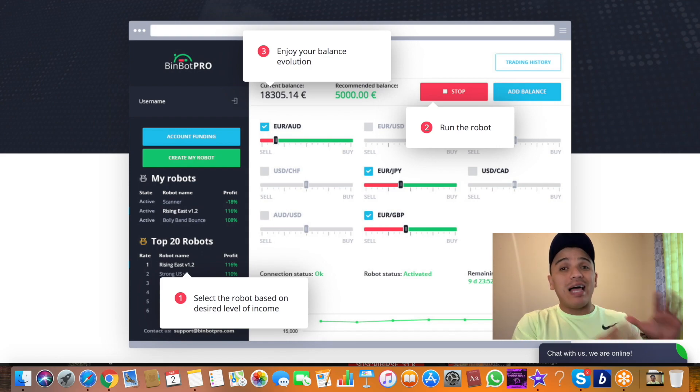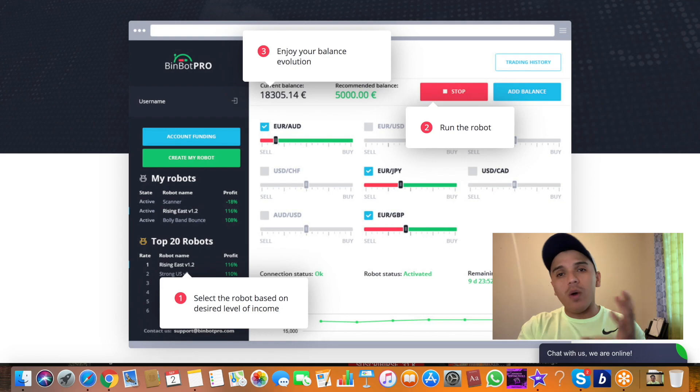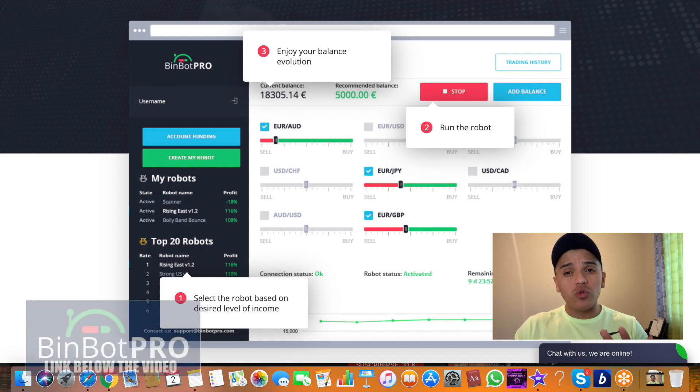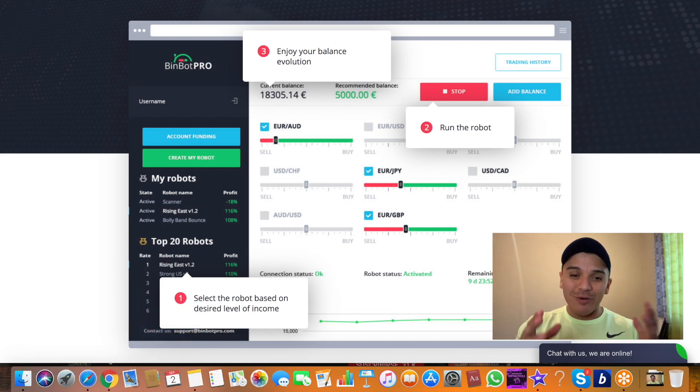I work at 2 o'clock New York time — that's just for reference. I like working at that hour because I see better results. Last month I worked in that time slot and saw amazing results, sometimes hitting five or eight wins in the morning. Right now I'm going to trade only one or two trades per session, because as my balance increases, losing one or two trades means bigger losses.